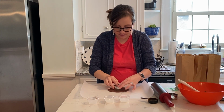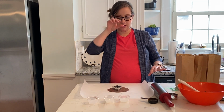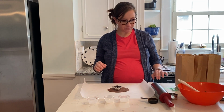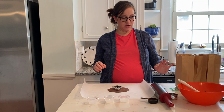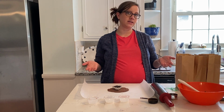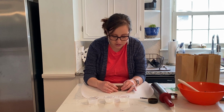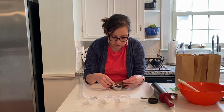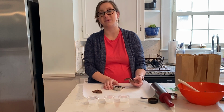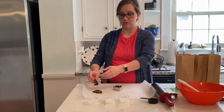Okay, so I'm going to place it down and push it hard till you hit the table. Okay, and then you can repeat with any remaining dough or just remove the excess, whichever way you want to. So I'm going to take off this extra part that is not in the cookie cutter. So this is definitely enough. I may be able to make several ornaments out of this, whatever you want to do.